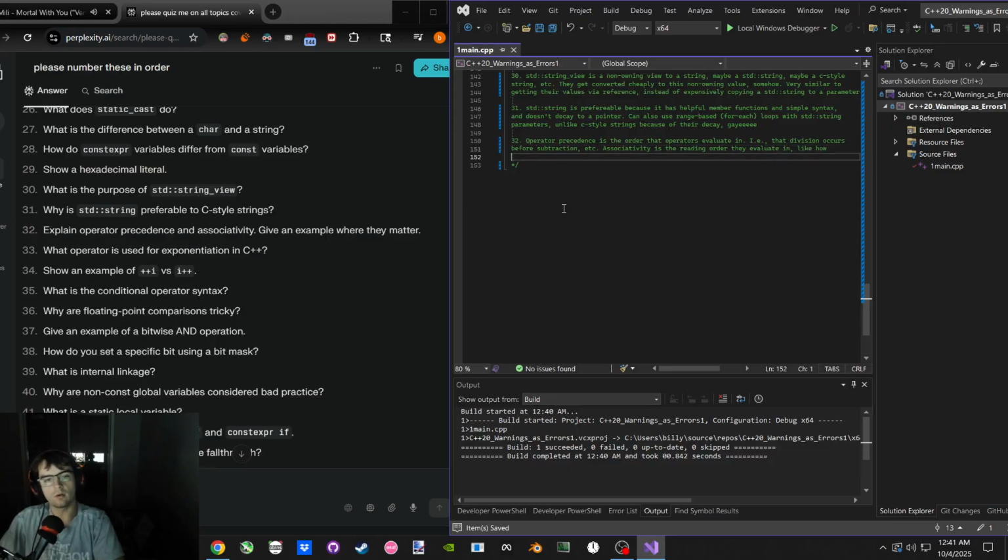Like how assignment operator assignment is right to left and evaluates to the left hand operand.